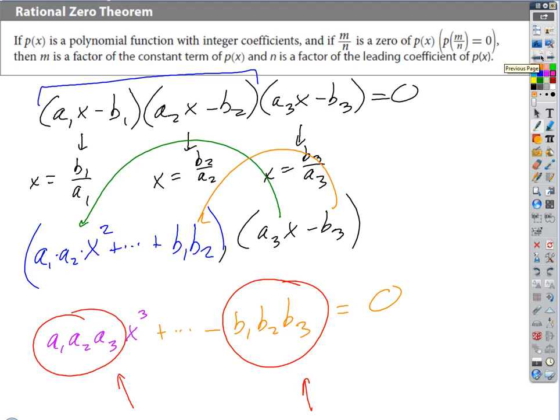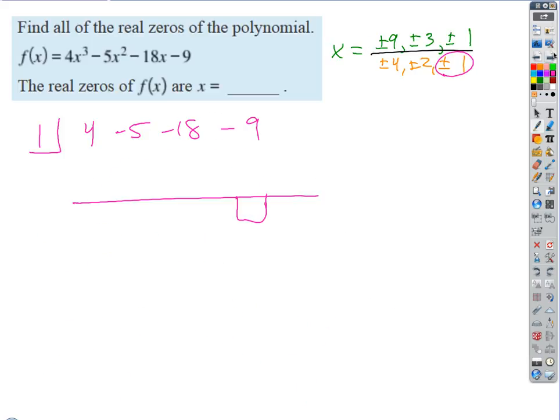The rational root theorem says that if we get a fractional 0, a rational 0, then for sure the numerator has to be a factor of the constant, and the denominator has to be a factor of the leading coefficient. There could be no other possible fractional zeros. In our case, the constant is 9, and the leading coefficient is 4. It doesn't matter about the sign. We're always going to try positive or negative factors anyway, right? So we want all the possible factors of 9 over all the possible factors of 4.